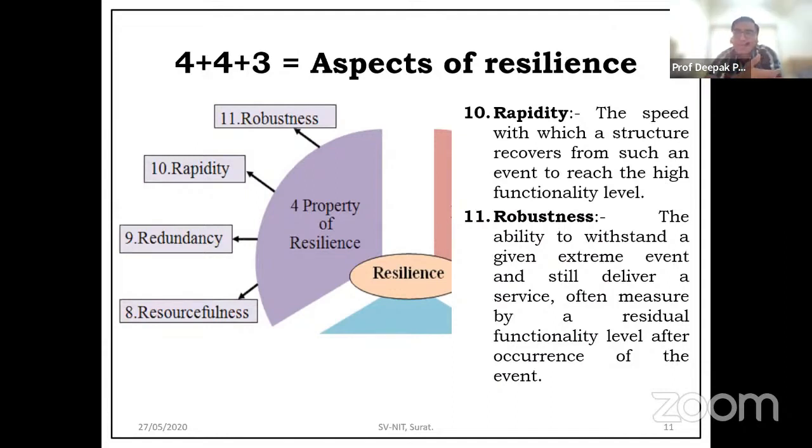Robustness means the infrastructure you have constructed should be very sound, and even though there is a small intensity of any disaster, it should not affect the performance of the infrastructure. It's like the immunity system of a human. Suppose you have a strong immunity system, so some virus or bacteria cannot affect you, and that is in the same line. The robustness of the infrastructure is also very important.